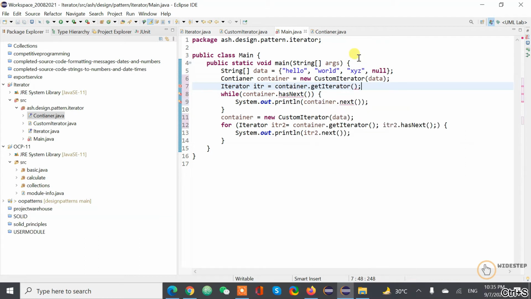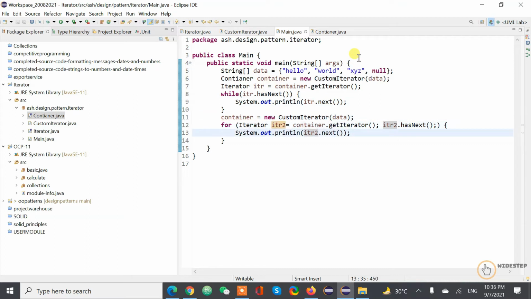As you can see, we are accessing this iteration algorithm through this container object. This should be iter, and also this is going to be iter.next.